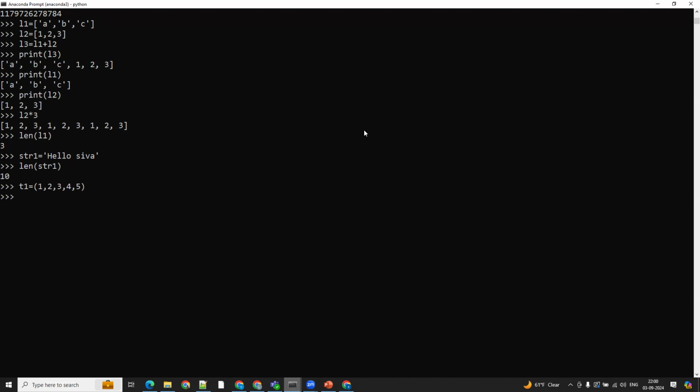How do we know this is a tuple? We have to take print of type of T1, close the bracket, and see, in the backend it is considering it a tuple. Anything you mention within the parentheses here, Python will consider it as a tuple.